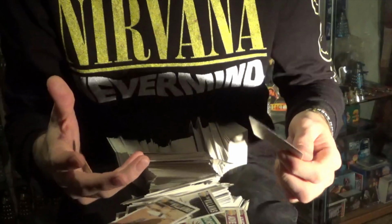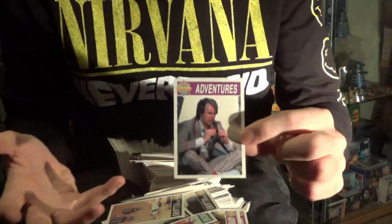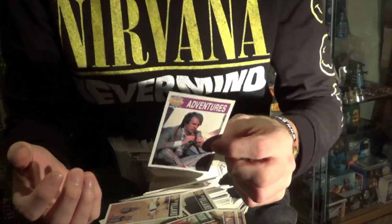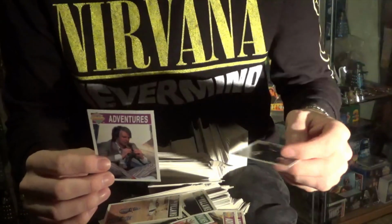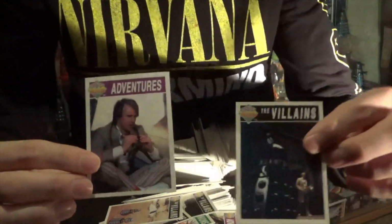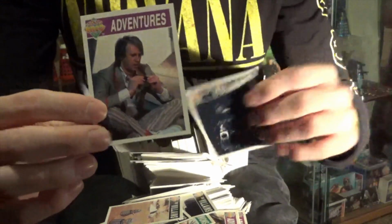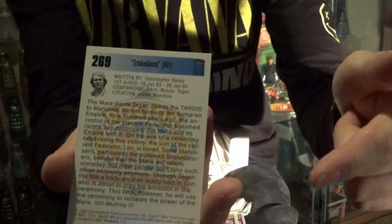That is all the different types of card that you were able to get within these series. There wasn't actually a game that you could play with these cards per se, but you could certainly swap them with your friends if your friends were also into Doctor Who in the early 90s, which if you were anything like me they weren't, so you were completely on your own there. But the best thing about them was the artwork and being able to imagine what the story would be like. On the back of each card there's a little blurb, and it tells you all about the particular image that's on the card.